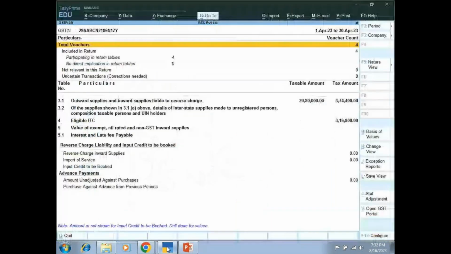Okay. Please read the transaction. 1523.